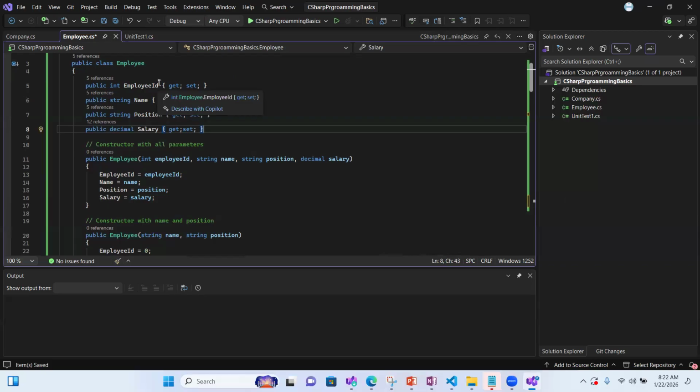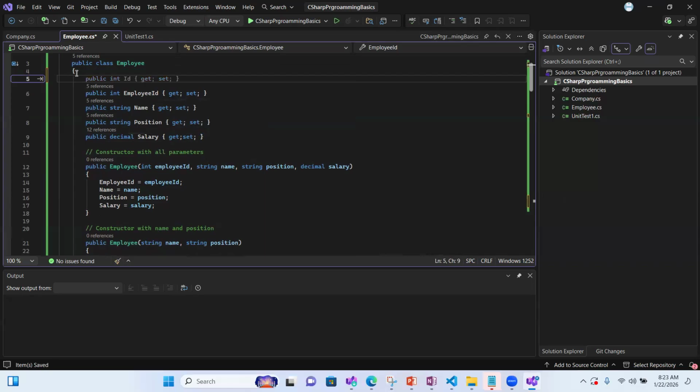How to declare the properties? You know how to create a variable? What is the variable syntax? Data type, variable name, equals to value.